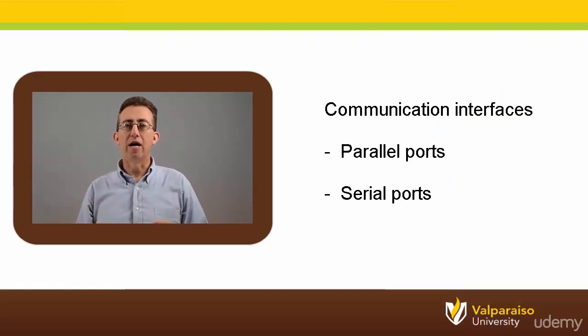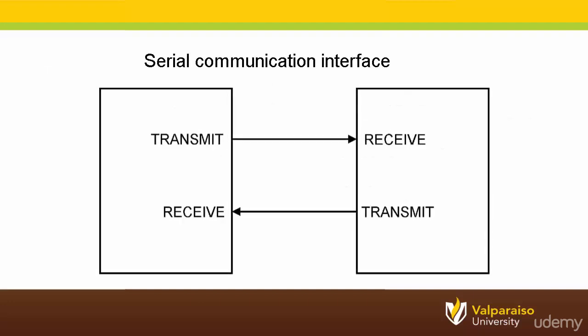Let's take a quick look at a couple of examples. In serial communication interfaces, data is exchanged one bit at a time in a serial fashion. That is, one thing happening sequentially after another.